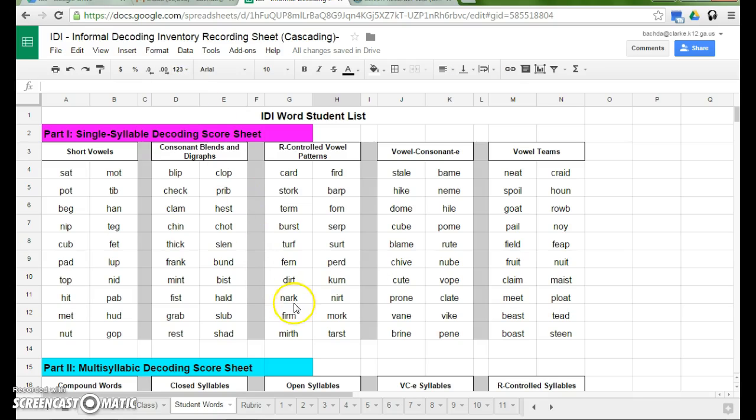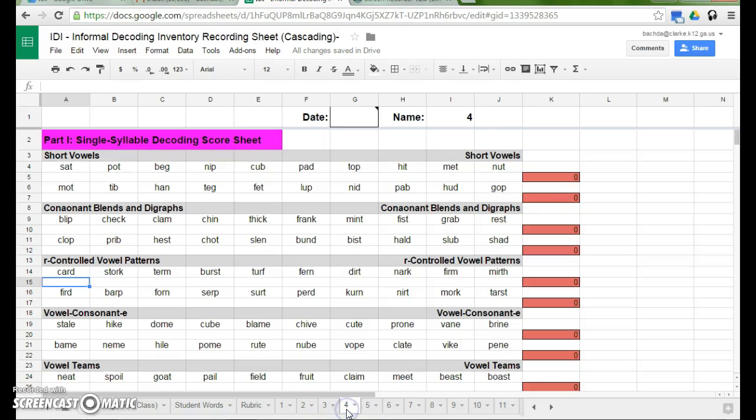Then the next thing you would need to do, now I already filled in the first 3 students, so I'm going to go to the 4th student and I'm going to put in the date. I'm going to double click there, select the date, and then I'm going to click on the number 4 there and replace that with the student's initials. I'm just making something up here.